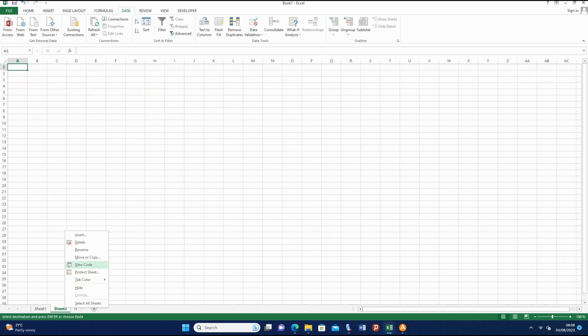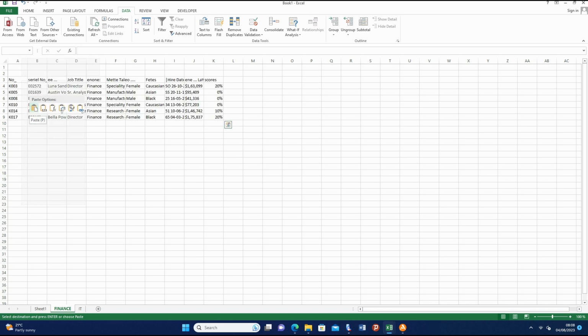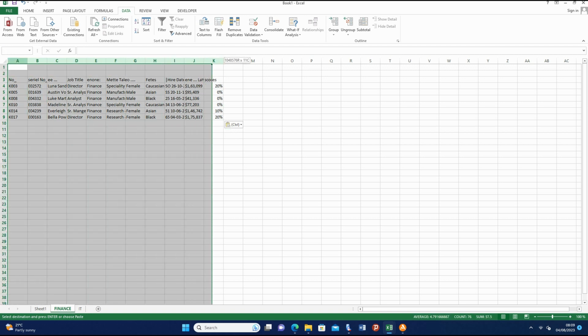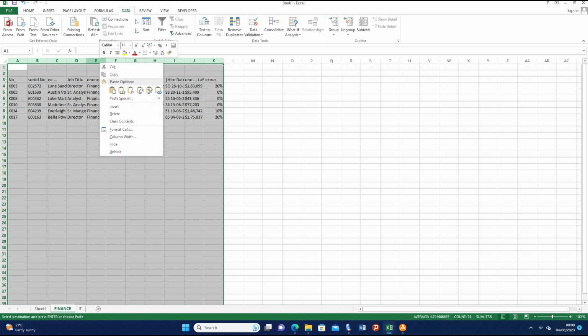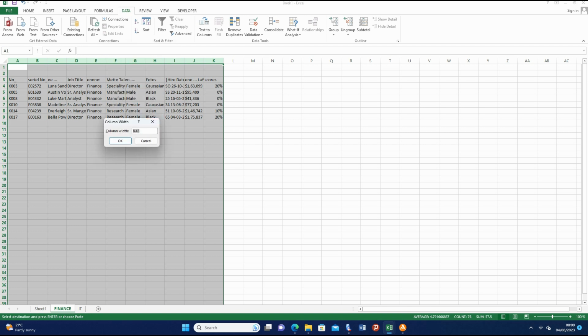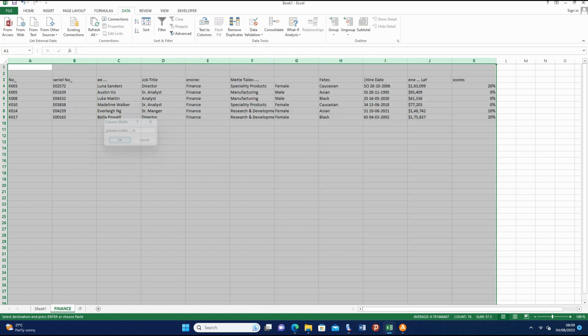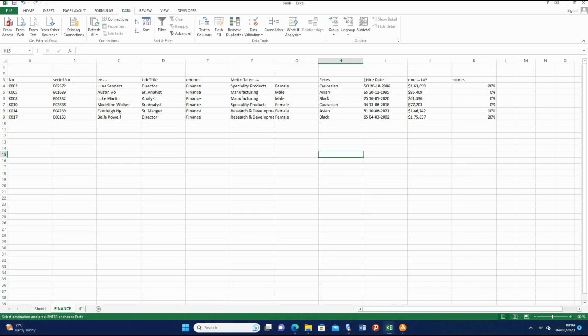I rename the sheet as finance. Then I paste my people of finance here. Then if I want the cells to be equal, I'll just come and right click. Then with this, we say 20. Okay, people, you are following me.